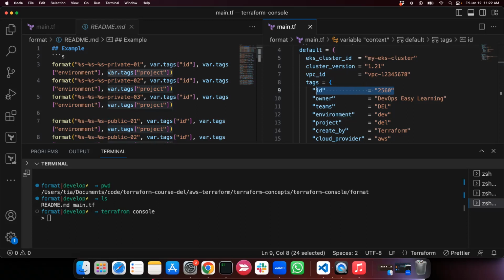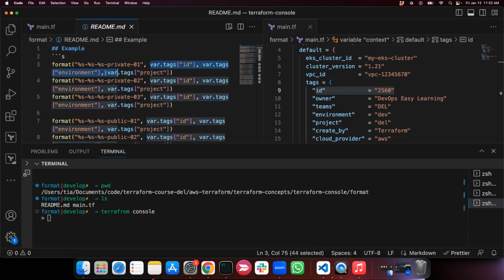When you want to create a resource, let's say you want to create your private subnet, you can go ahead and name your private subnet, but use something in Terraform called format. When you use format, we can use something called %s, %s, %s, and let's say this will be my private subnet one. What happens here is that %s three times requires 3 values. If you put %s just once, it requires you to have 1 value. If you put %s twice, it requires you to have 2 values. Otherwise, it is going to fail.